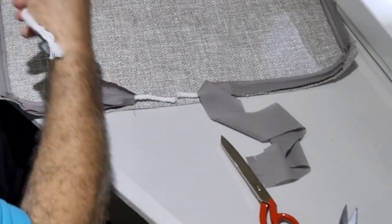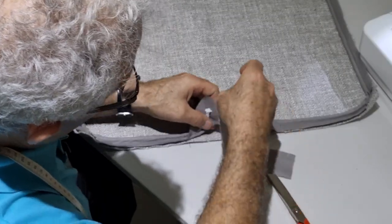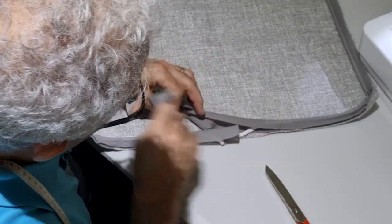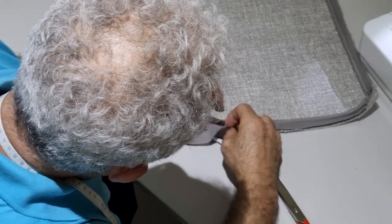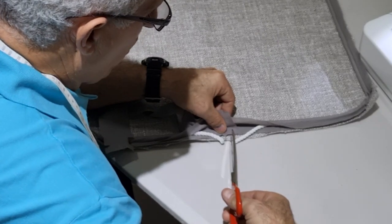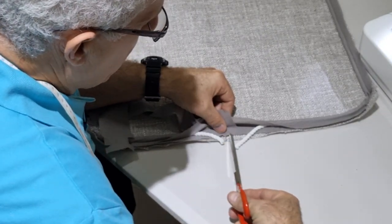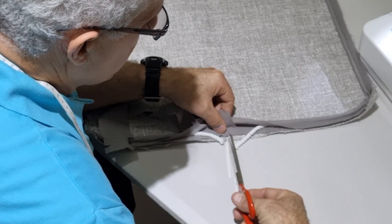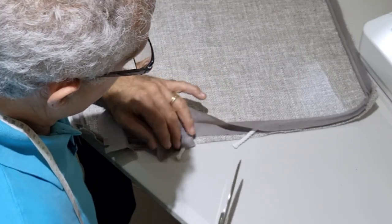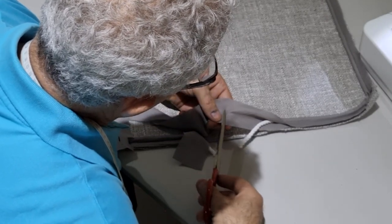Okay, so that's done. The next stage is to run these fabrics into each other. Now, the easy way to do it, I would snip it. This is how I would do it. At 1.5, there's the edge there. Hard to see on camera. But I would snip it 1.5 centimeters in to there, take that one out, and then go another 1.5 centimeters to allow the seam allowance.